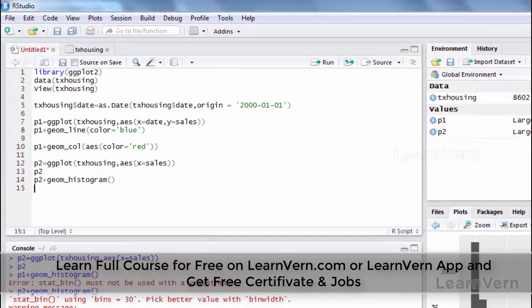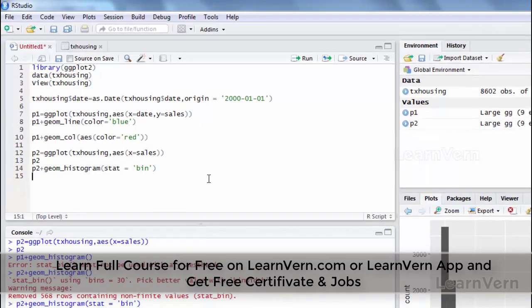Now for every geom object there are some statistics. When you are using geom_histogram, you are using bins as the statistic. So I can also mention here stat equals bin, which won't make any difference.